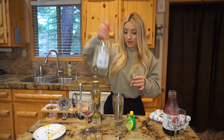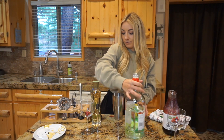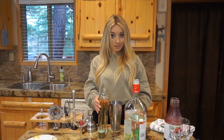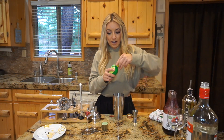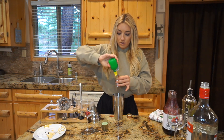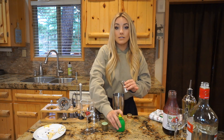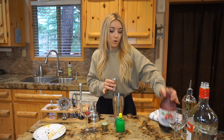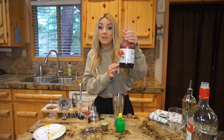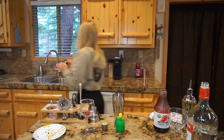Then we're gonna get our shot of vodka and a shot of St. Germain. We'll go in with a half shot of lime juice — I don't have fresh ones so I'll just squeeze the bottle in there. Then since I used real cranberry juice, not the sugary kind, not the from-concentrate kind, I'm going to cut it with a half shot of water.